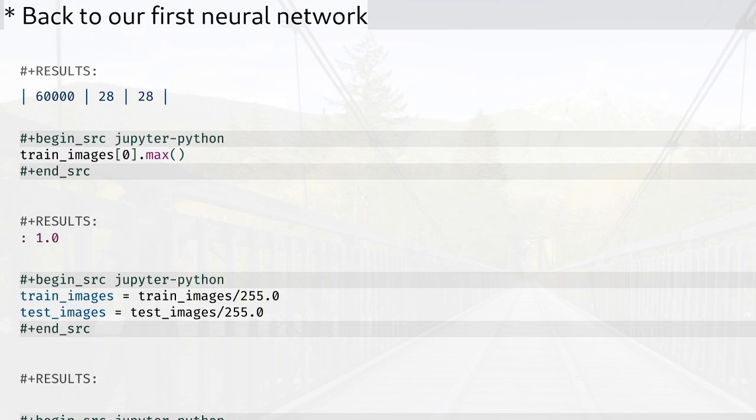So these are our inputs. So 28, 28. Then we're going to define our first layer. It's going to be a dense layer, which means that each node in this layer and the previous one, which are the inputs, are going to be connected. And we're going to specify the 128 nodes.